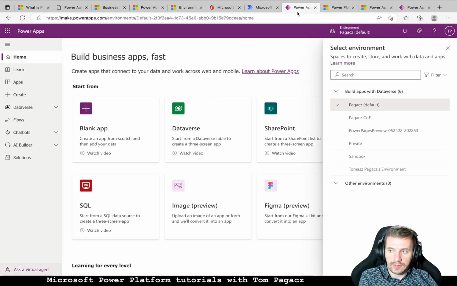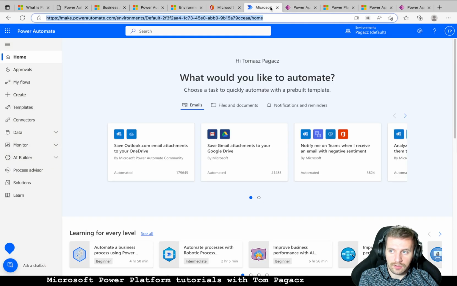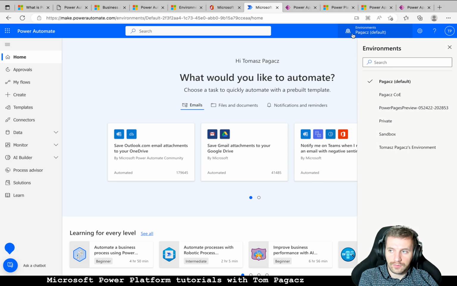Whenever you are doing anything, you will in fact be making it within one of the environments available to you. Whether it's in Power Apps or Power Automate, both of these tools are placed on the environments.